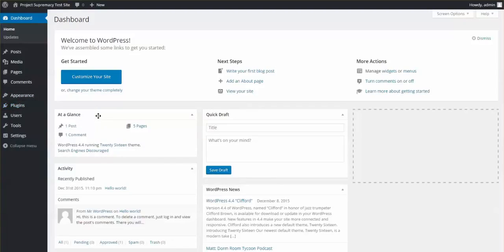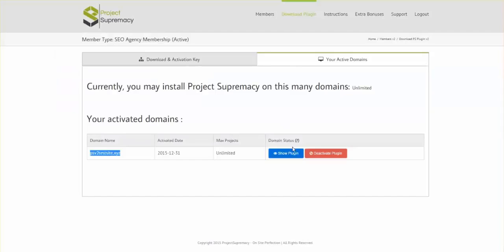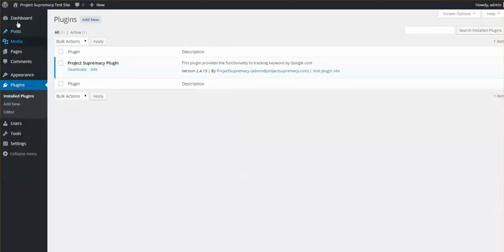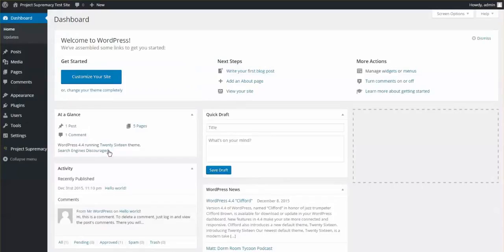So if you go to install plugins, you'll actually see the plugin is still there. It's just that the client can't go in and make changes on you or anything like that. So it's a great way to hide the plugin. I can go back and click on show plugin again. And then if I go back to my site and click on the dashboard again, all of a sudden the plugin is now back and you can go in and do work again. So that's the hide feature.